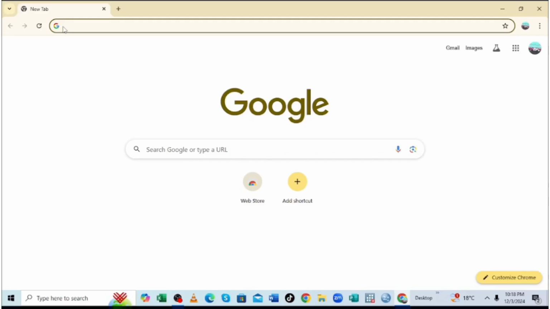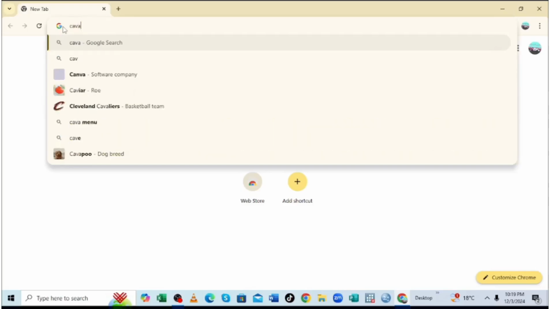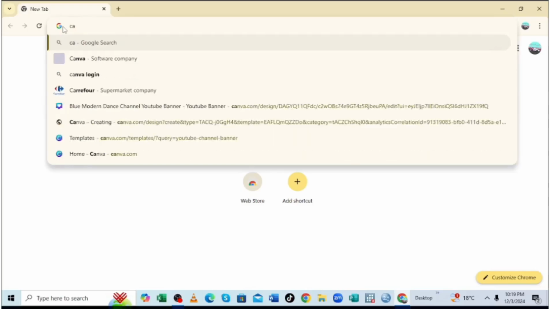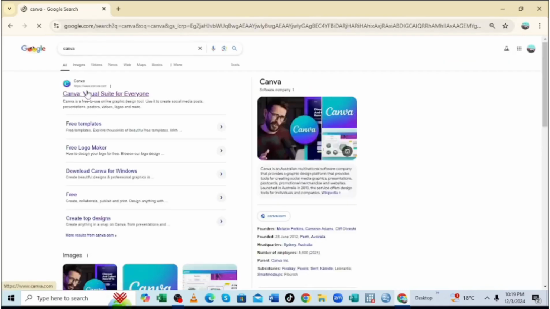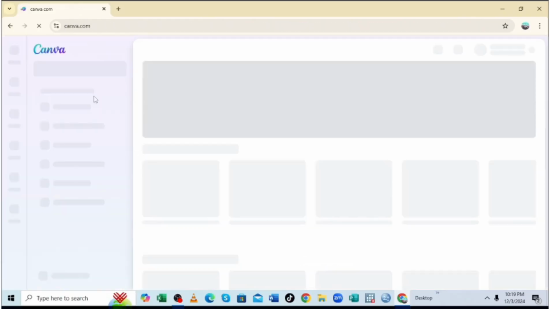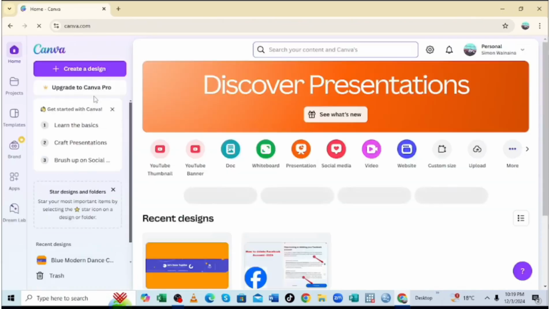So you just need to search for Canva, and then hit enter. Then just come into this interface or to this link where we have Canva and hit enter again and log in to Canva since you already have an account.